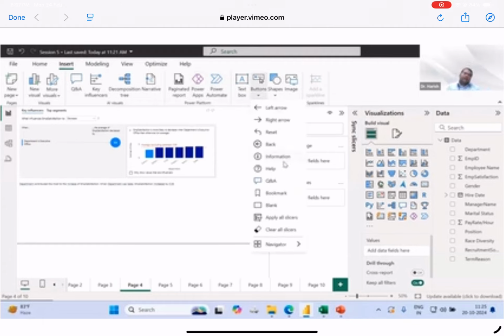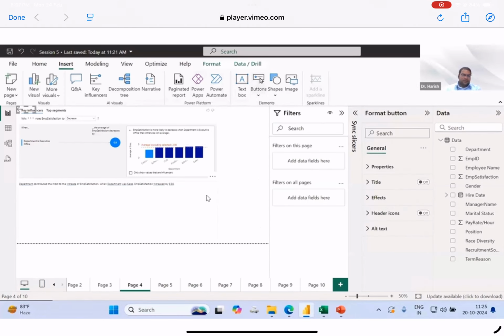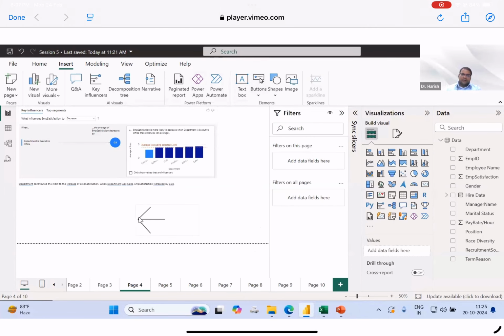If you remember when I was creating a macro button in Excel, Power BI is giving a similar functionality. But what will happen if you click on this left arrow or right arrow? It is creating the left arrow here. Let's say, let me drag it here. It has created a left arrow for us, right? Like this, but it is not working in this.